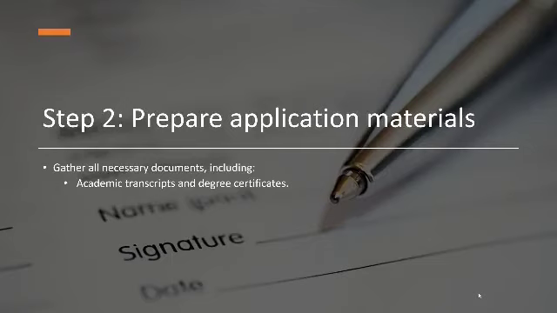This is different from a statement of result. This is different from a certificate. The academic transcript lists out all the courses. In Nigeria they call them courses; in other countries, like the UK, they call them modules. It lists all the modules you have done at the university with the grade you scored. If you failed them and did them twice, it's all listed there. You need that transcript, and then you need your degree certificate, at least to help you secure that admission.